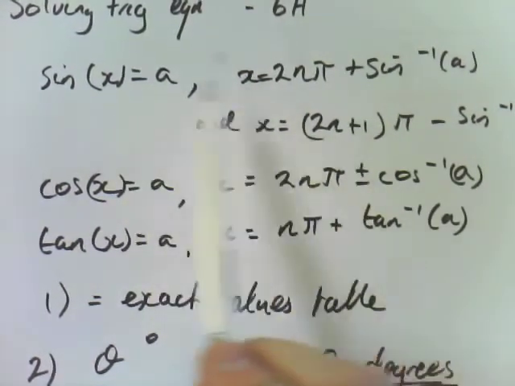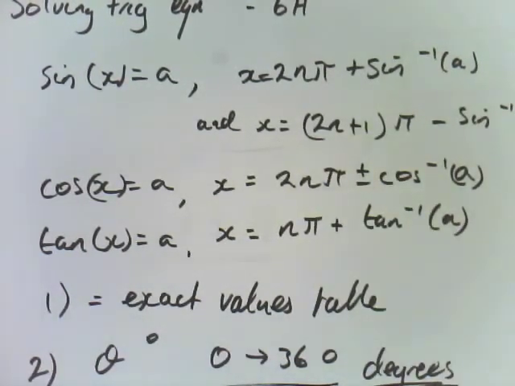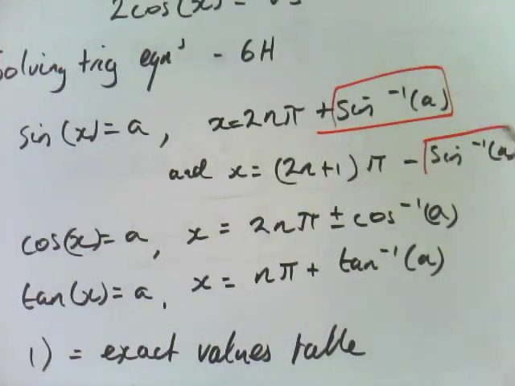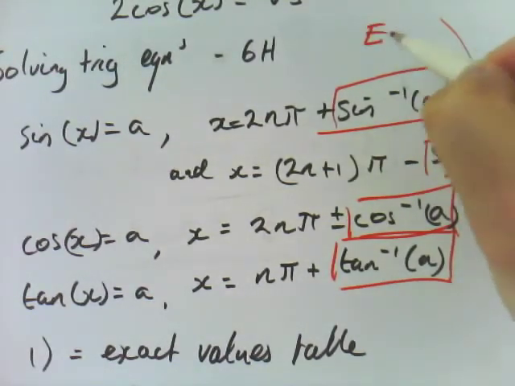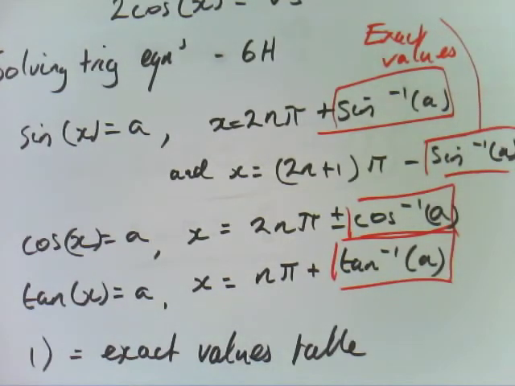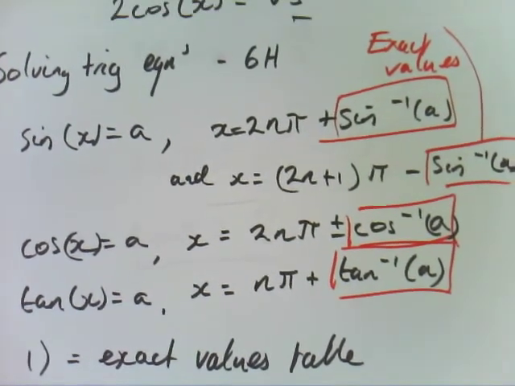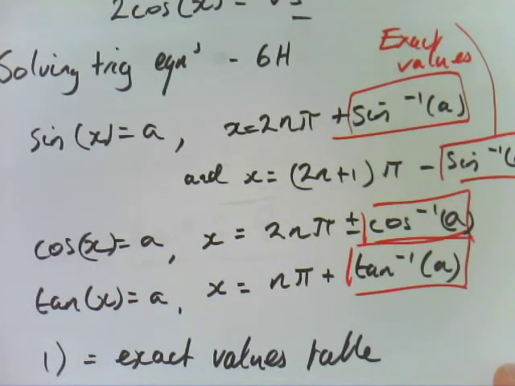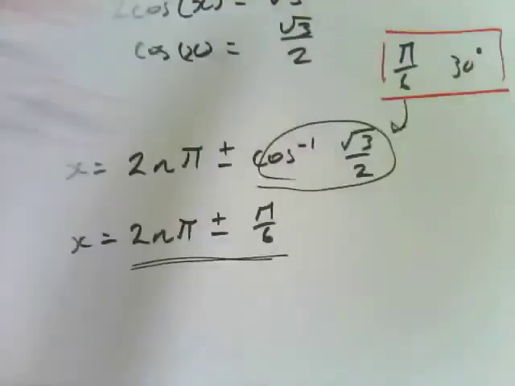That's the general solution. That's it for that question. That's how easy it is. You just use these guys here and your exact values table to work out what the general solution is. When you get to sine, you need to remember that you've got to pull both of them. And this section here. That's where you use your exact values. If you're doing it without a calculator, that's where you use your exact values table. So when you do c, do you do both of them? Yep. So x is this and this. And tan is this, cos is this. That's it. Make sense?